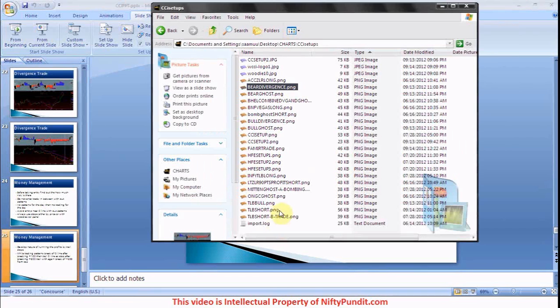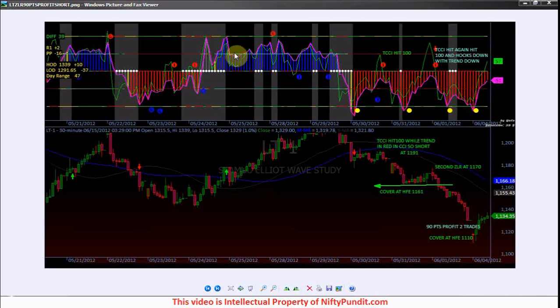For example, we'll take any chart. We are buying it here because of a ghost pattern. It keeps on going up and it's running, staying there the whole day, fairly above the 100 line. So we'll be running it up. We'll get one more zero line reject trade, and then one more zero line trade. We'll be running it up. At this place we'll be coming out of this trade.